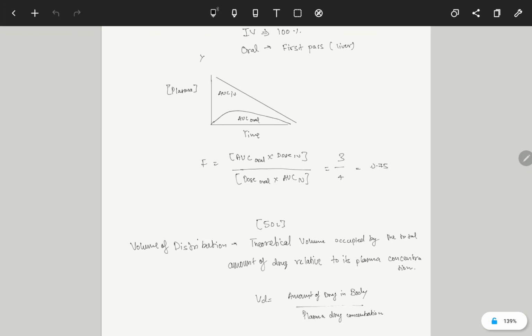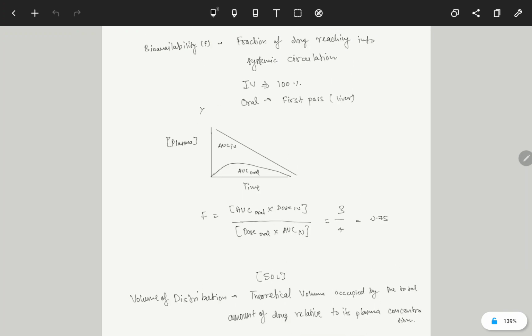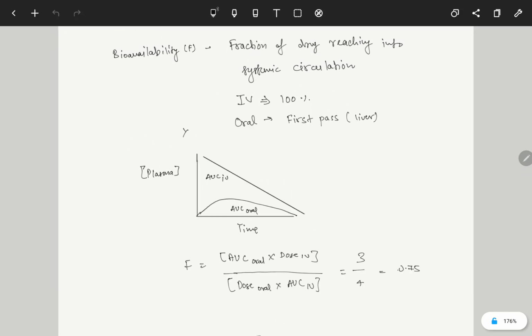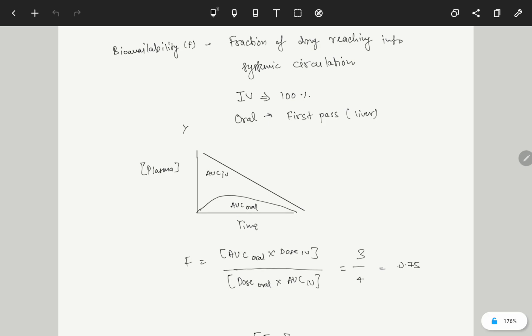This you'll be learning about in pharm. So, bioavailability. Bioavailability is the fraction of drug reaching the systemic circulation. Like I said, in IV it is 100% because you are directly putting the drug through veins into your body. In oral it will always be less because the absorption will be less. For example, you should not take levothyroxine with tea, because it decreases absorption.